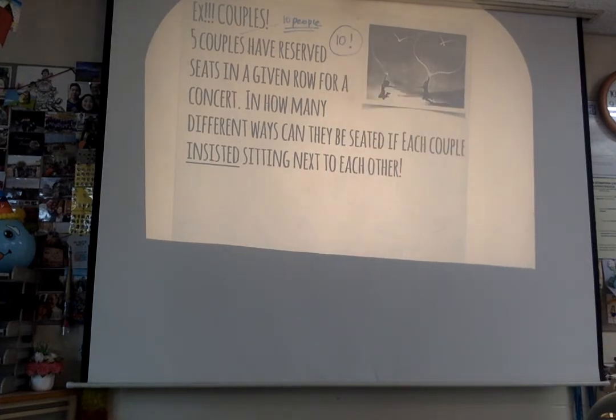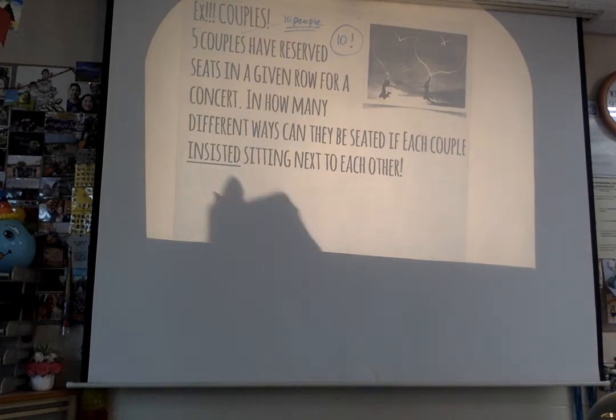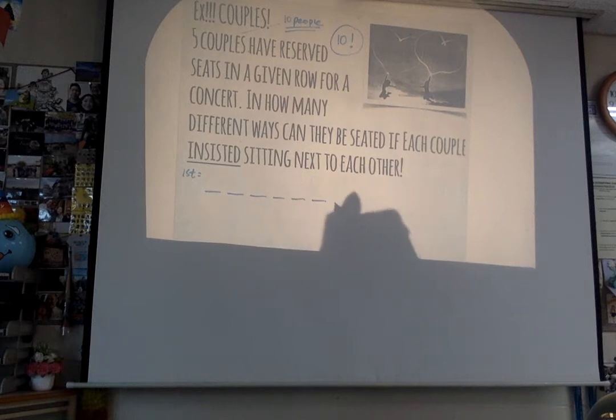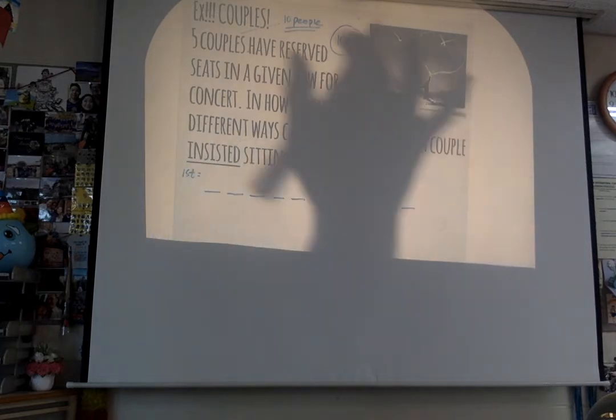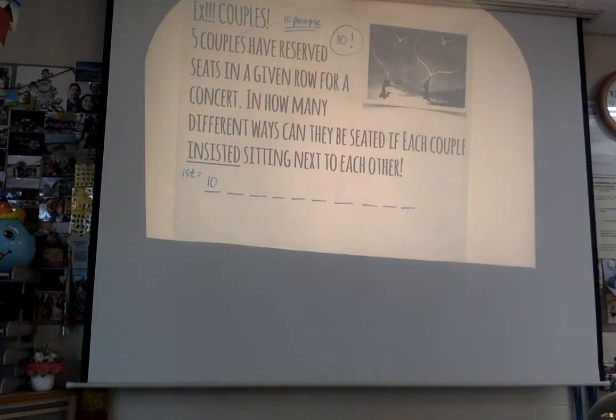But now, they insisted on sitting next to each other, guys. They want to sit next to each other. They really, really want to. So I'm going to do this 2 ways first, okay? Obviously, I hope that you thought instinctively it's going to be used with slots. 1, 2, 3, 4, 5, 6, 7, 8, 9, 10. So now, remember, couples have to sit next to each other. How many people are there, though? There's 10 different people. But if I chose one, let's say this is Kelly. Who does Kelly always want to sit next to? You better believe it. It's only one person available. Because that's my only lover.